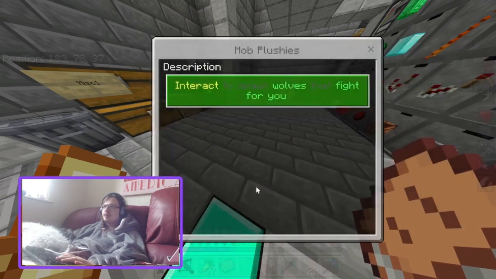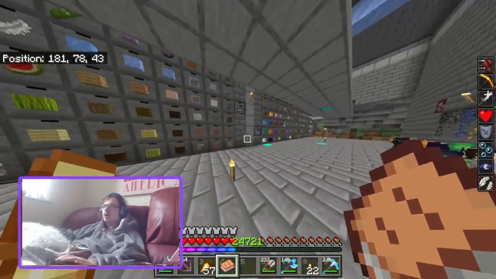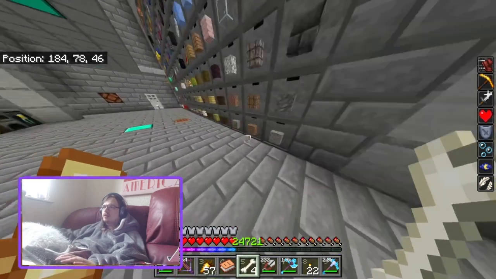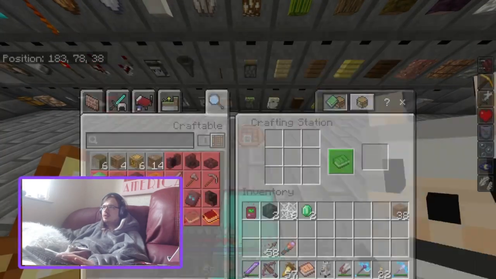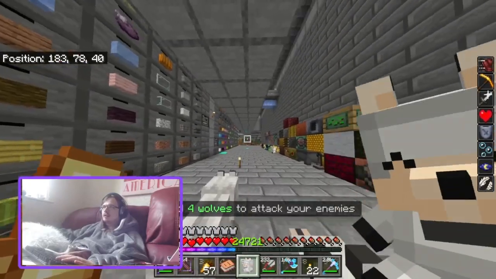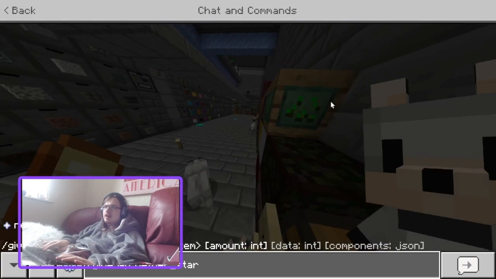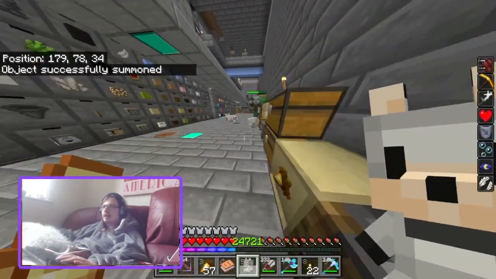Then you have the wolf plushie. Interact to spawn wolves that fight for you. So it's four bones. 1, 2, 3, 4. Wolf plush. Right click. Summon the wolves. They're killing me! No! Why are they attacking me? There we go.